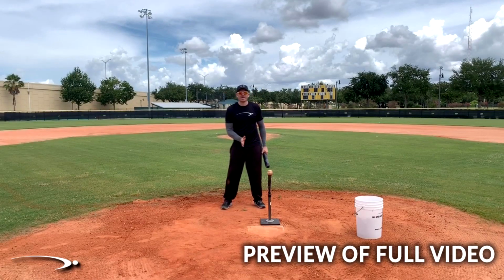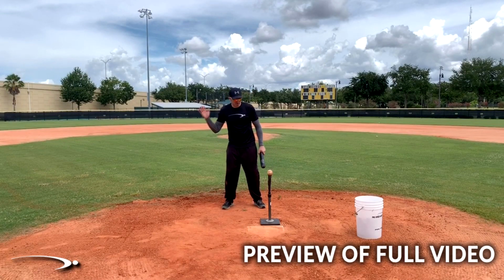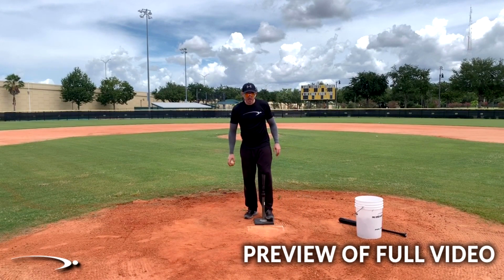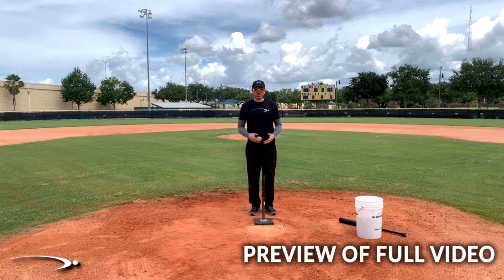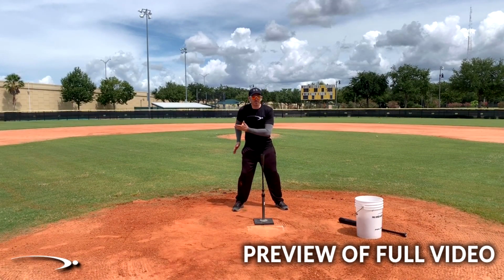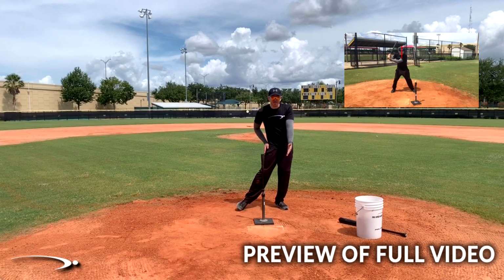We're going to now start showing how our weight shift is involved with the release of the bat. We just simply need to understand exactly where we want to be in our weight shift. So we're going to get a lot more specific. We're going to be talking about the timing of getting the back pocket in front of the tee at the same time we're hitting the ball.